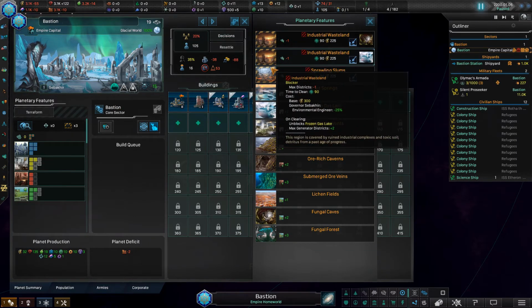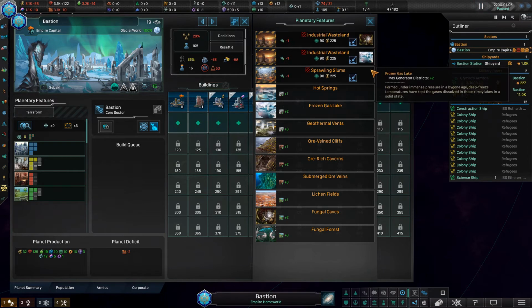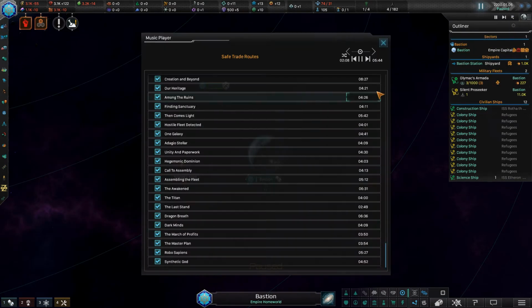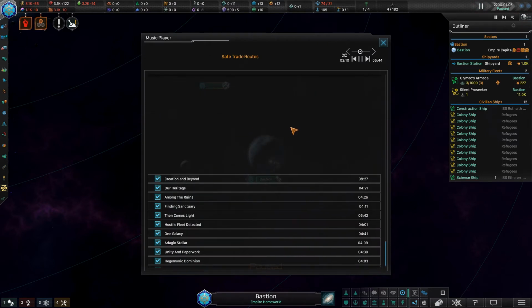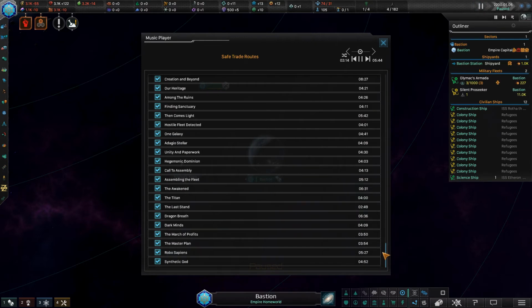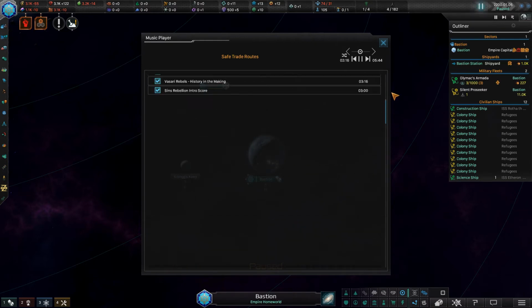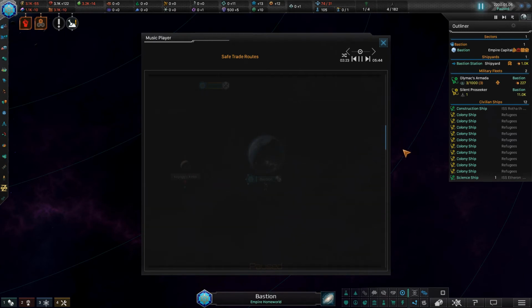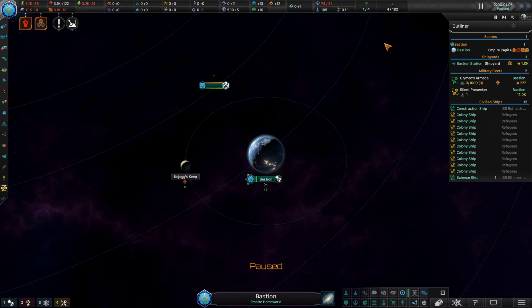And then we just have the stuff from remove. Now there is something weird with the music player, and that's this. I don't know why this happens, because there is music in there, it just doesn't look like it for some reason.